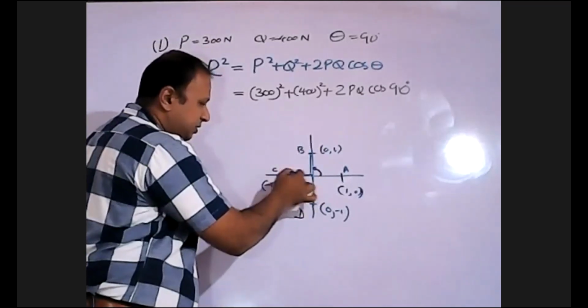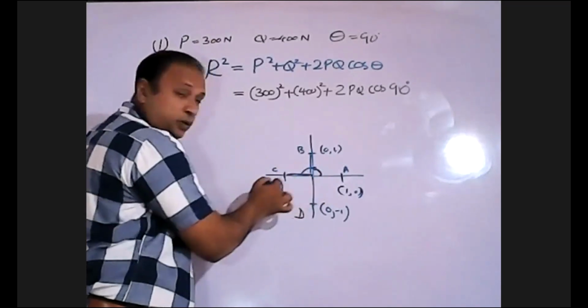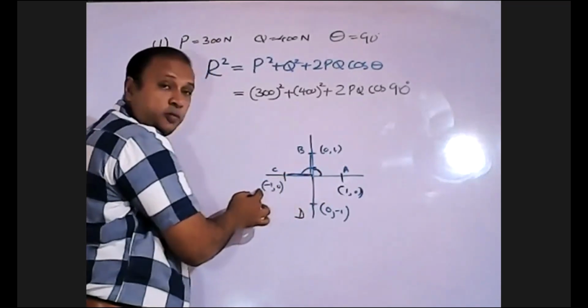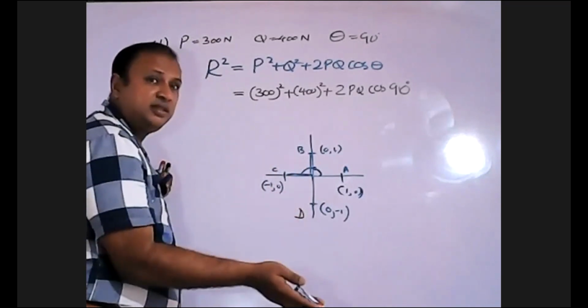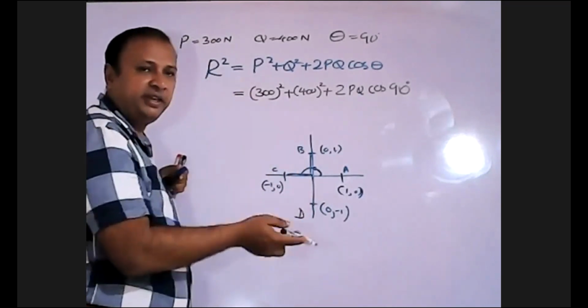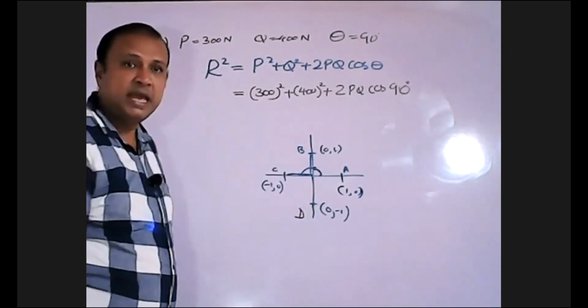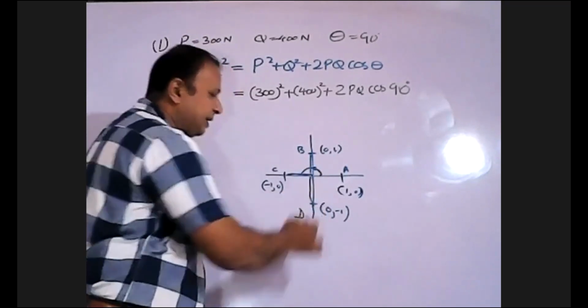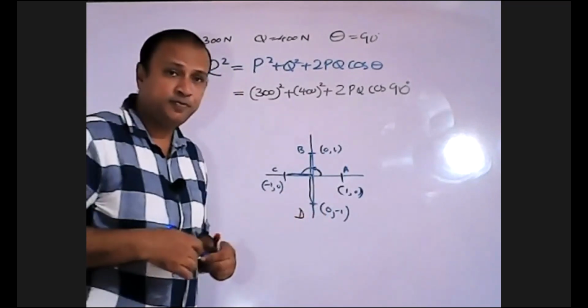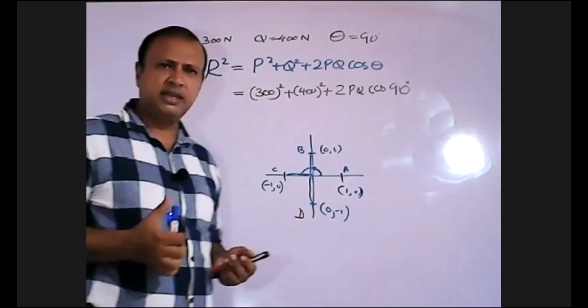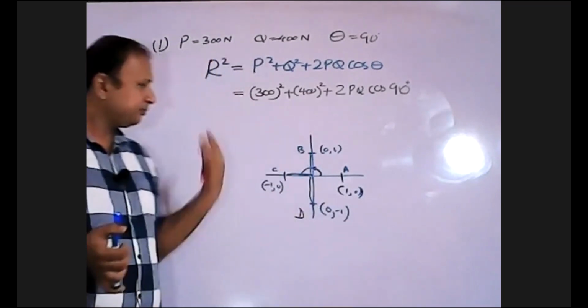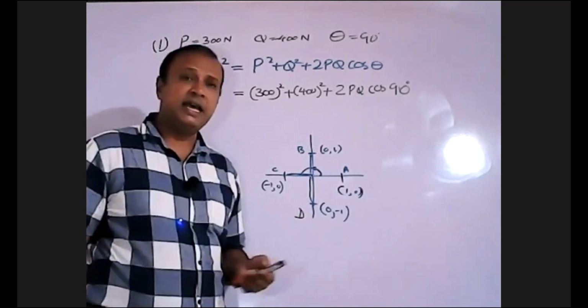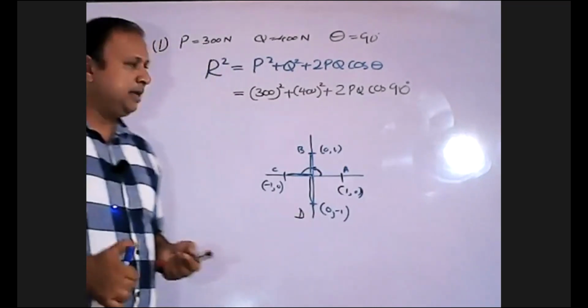Then suppose this one. This is 180, no? 180 is related to point C. 180 plus 360, 540, is also related to point C. Likewise, you can take any angle related to each and every point. That is a way of determining sine and cos values as well as tan values.